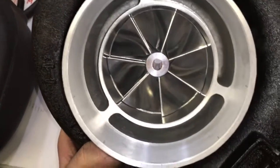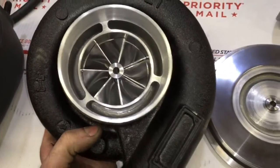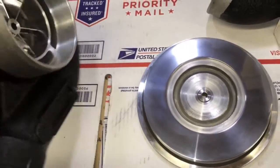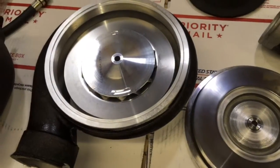There's a lot more upgrade options available for the H1C and H1E. If you haven't already seen my video on that, you can go check that one out. It's called H1C or H1E Turbo Upgrade Options.